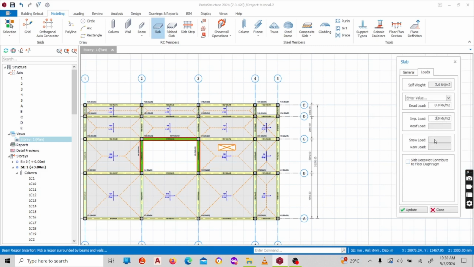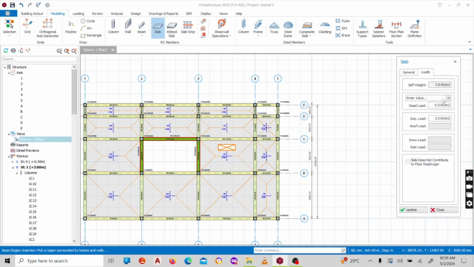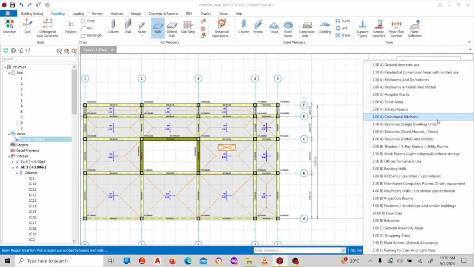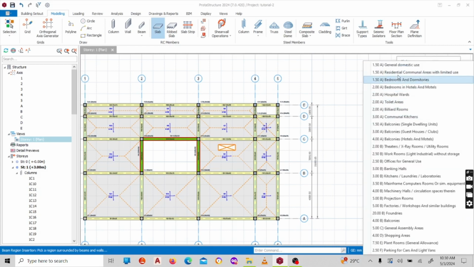From there, now we can move on forward to analyzing your slab. So remember, it is very important to put the loads. Here, that's the general dimension of the slab, but here you've got the loads. So we have to put any dead loads that are contributed and any imposed loads. You have to put them here before going on. Most of the time, we use 1.5 for the residential or for many of the communal areas, if it's a residential building.